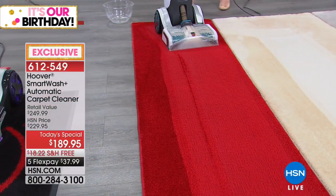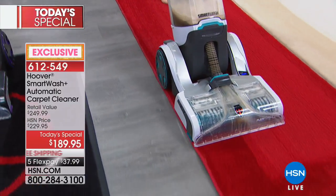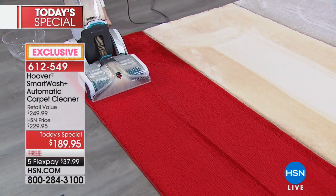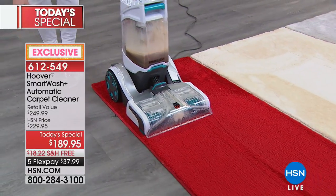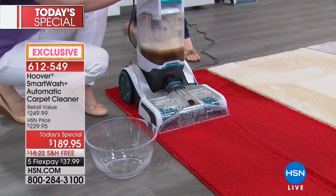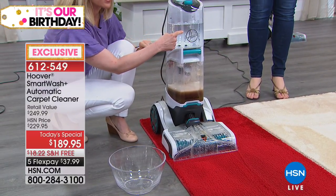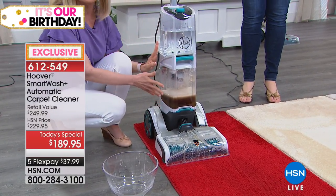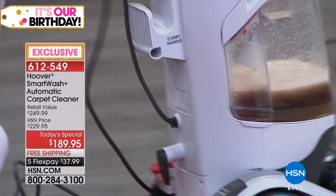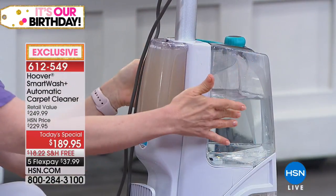The unit has the power to clean effectively and deep down. Because it's triggerless technology, today you're getting the latest, most advanced, most powerful cleaner at the lowest price in the market. It uses two-tank technology - you didn't use dirty water to clean the carpet. Clean water is up here, your dirty water is separate. Everything about it is automatic, even the mixing. There's no mixing or measuring.